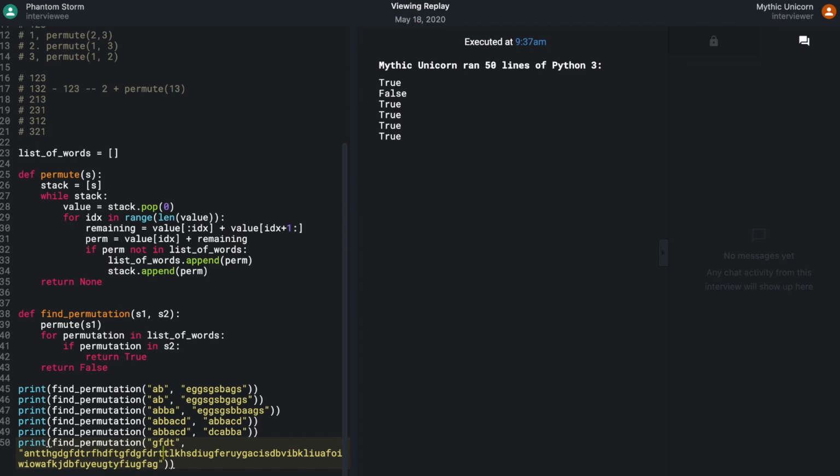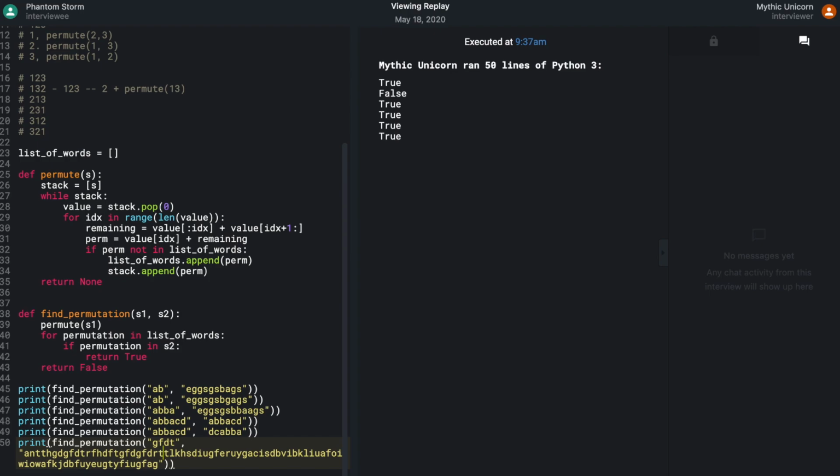How many permutations do you have, the list of words, how many can it have? Oh, okay. The list of words has the permutations of n. So for three it's six. So it's n factorial. Your string of n will have n factorial permutations.